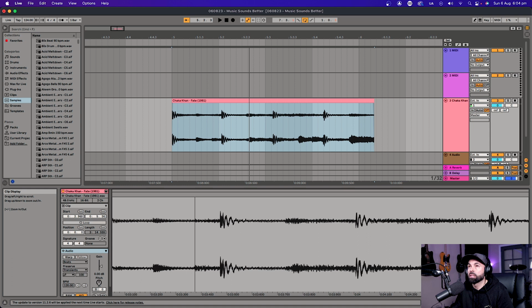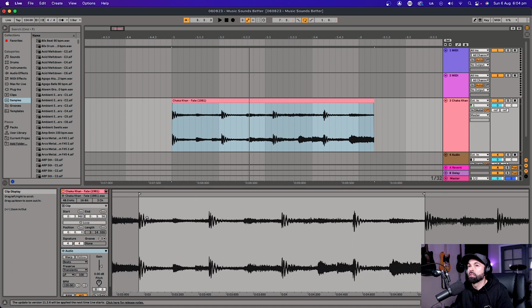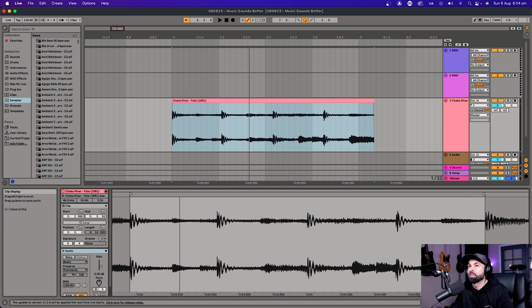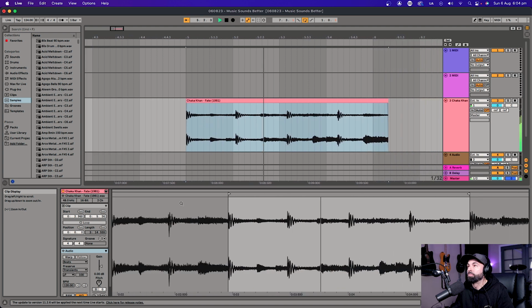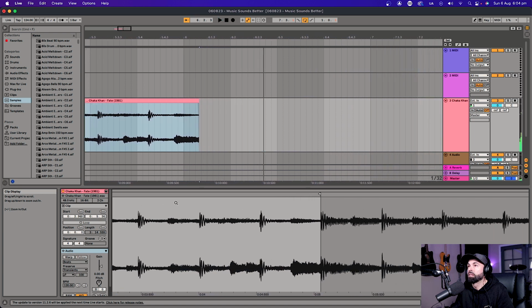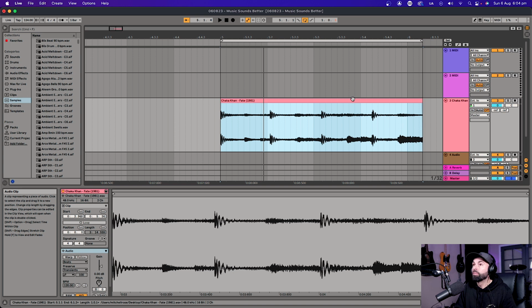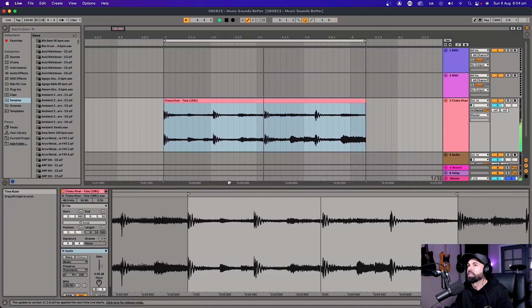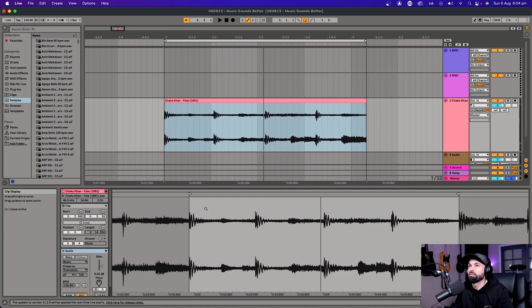And I'm just going to zoom out of this a little bit so you can see the clip that we've just edited. This is the whole clip. If you click your magnifying glass and go up, it'll zoom out, down, it'll zoom in. And you can see the waveform there. And I'm just going to loop it. I don't know why the loop turned off. Cool. Now just adjust that in. Cool.